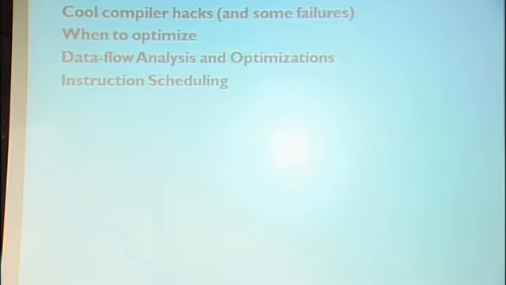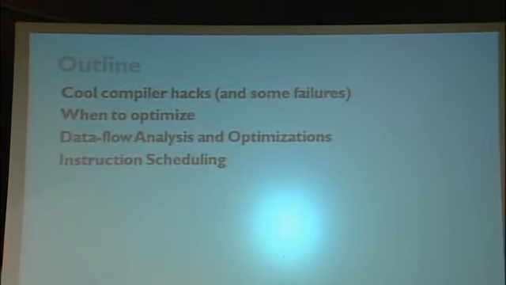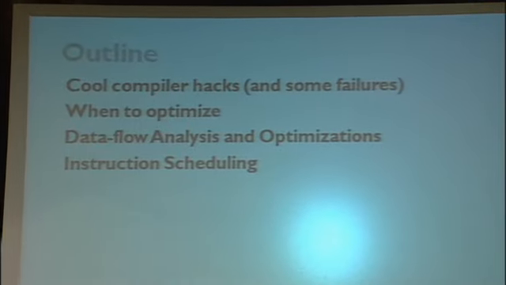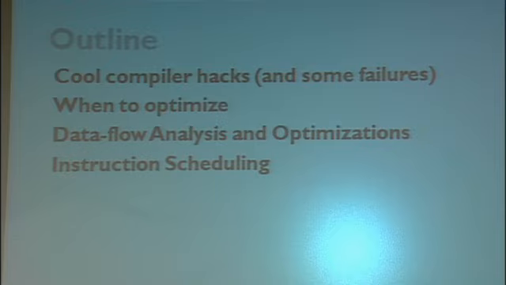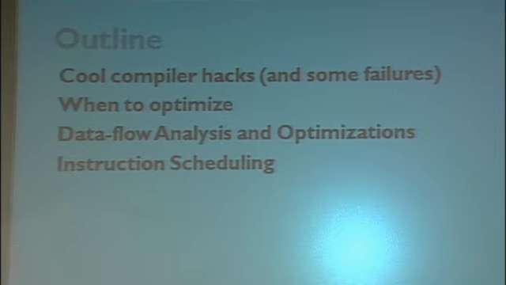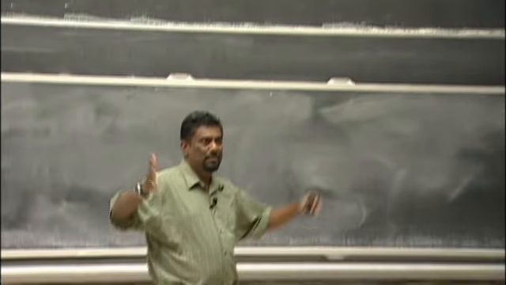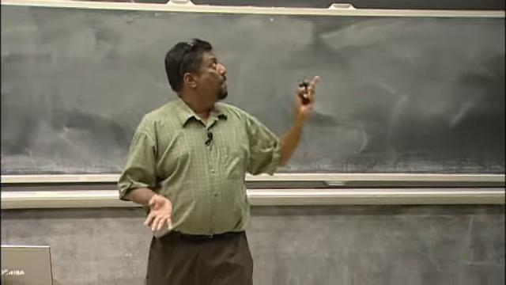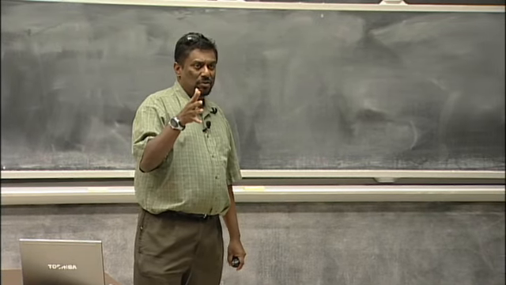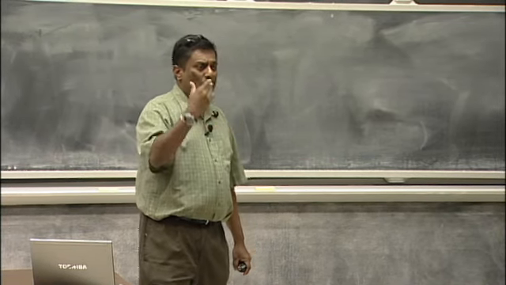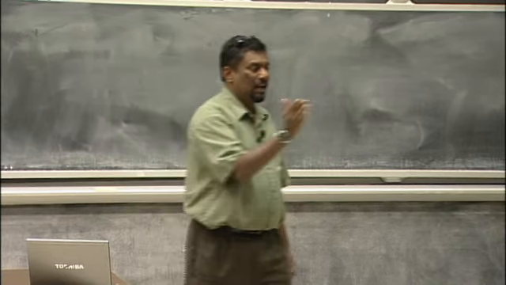Then we will talk a little bit about where normally optimizations happen. What are all the possibilities? Just very quickly to give you a feel, it's not all static time compilation. And then go through two things. One is data flow analysis and optimization. That's a big part of what compilers do. And then also instruction scheduling. Instruction scheduling might not be that important on a superscalar, but it's always good to know what it does, because there are some cases where you have to do it in the compiler, the hardware cannot do. So we'll look at some of those cases.